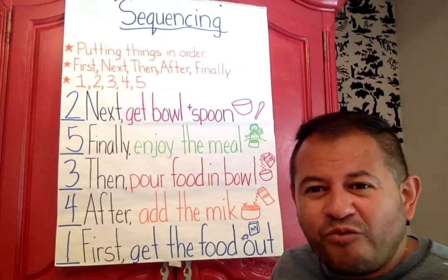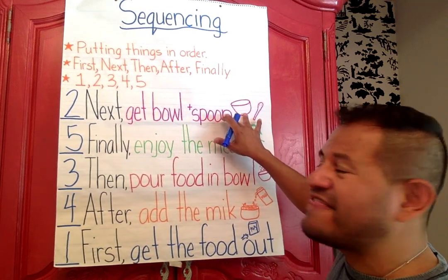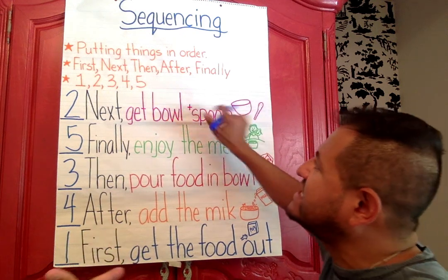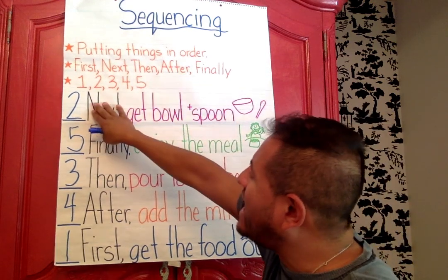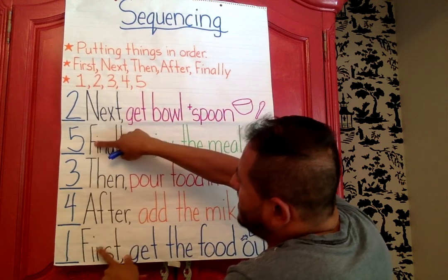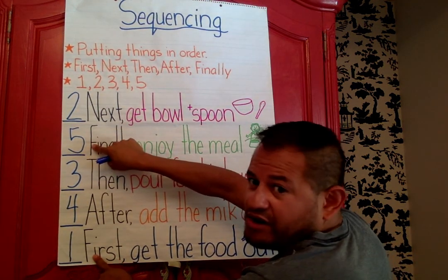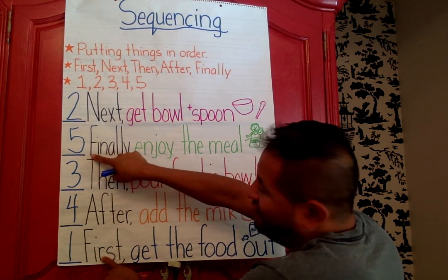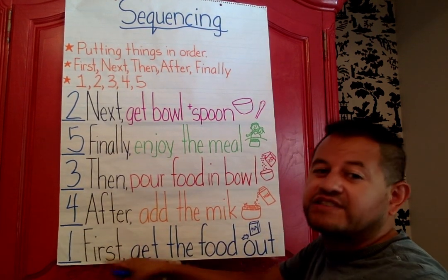Okay, so that's really, hopefully, a clear way to see how I use the picture clues. Then I think about the sounds that I hear in the words of first, next, then, after, finally, to really help me. And I notice that I have a fi, and I want to look at the whole word. Just because it's F here and F here doesn't mean it's going to be number 1. It means look for the whole word. Finally. Or finally. Okay, I try it 2 ways. And this is first. So that helps me.